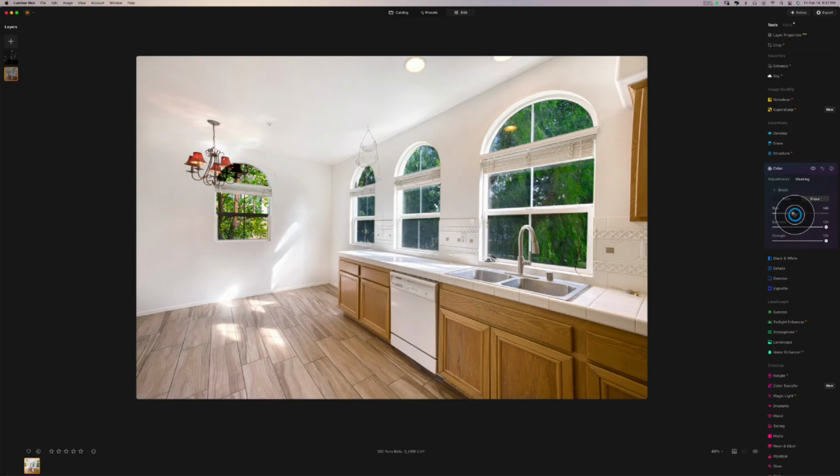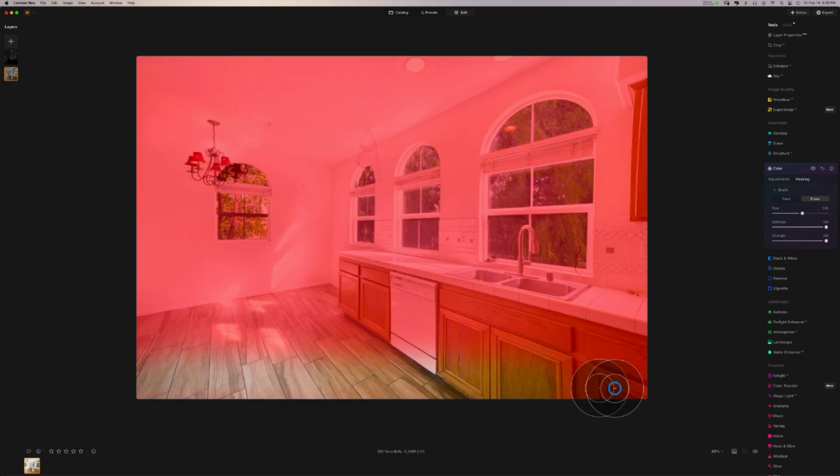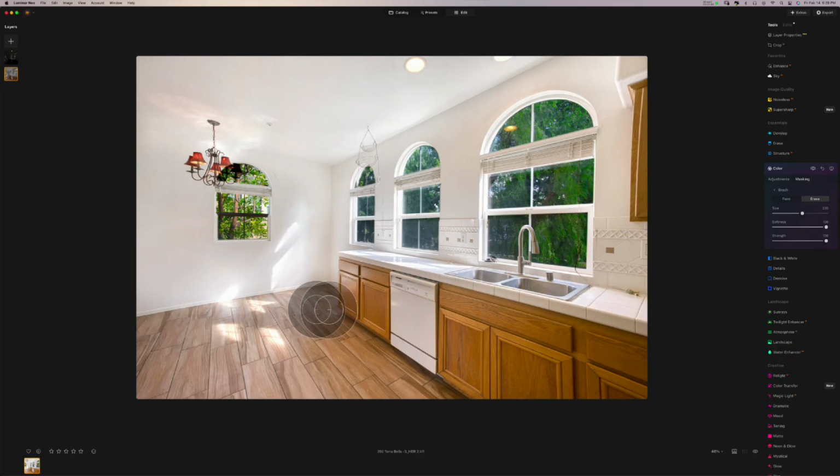So now we're going to go back and erase the color. Once again, with a soft edge, it does not have to be perfect because you're not going to see that little bit of a blend between old and new. So we're just going to go really with a soft edge and erase the color effect of this layer. Just get it close. You see, it kind of bleeds and blends, but you're not going to notice that edge in most cases. You let go, and now we have our cabinets and floors back.